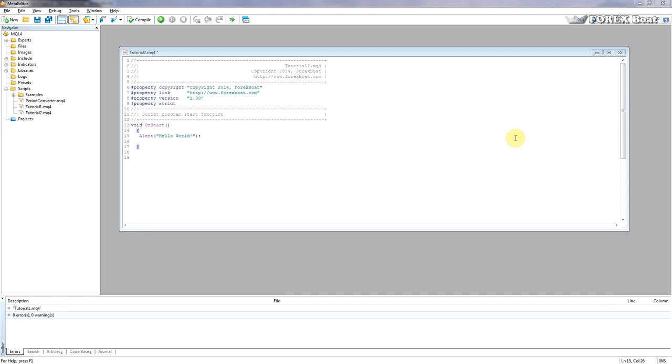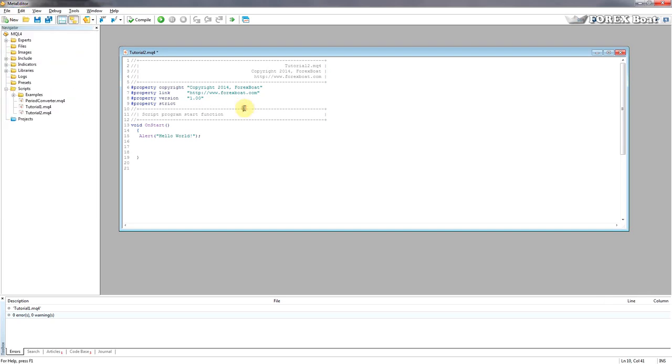And now moving on to variables. There are many different types of variables in MQL4, but we will start by focusing on 6 main ones, and I'm going to be using the code that we started in our previous tutorial. All I did was, as you can see here, there are 2 files, tutorial 1 and tutorial 2.